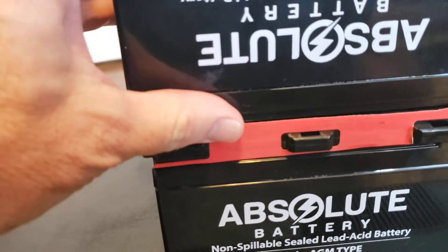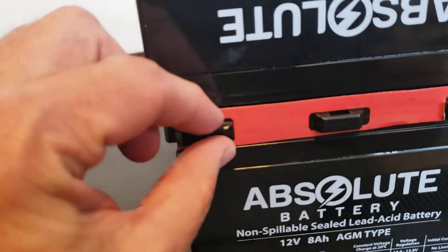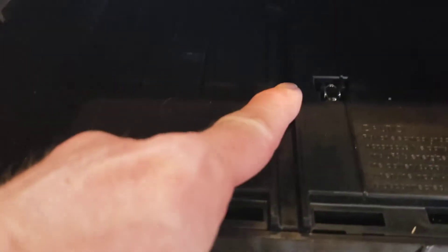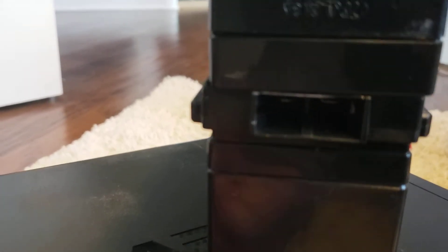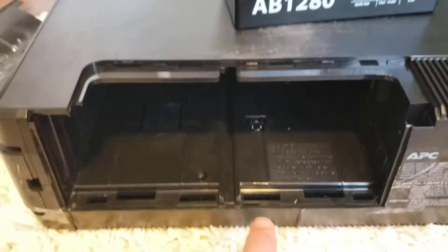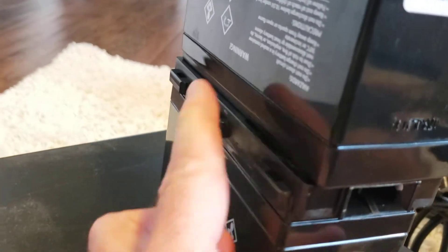There's nothing that really holds these together — they're a bit loose. If you want, you can put some tape along here, just make sure you don't put tape that interferes with these little bumps. These bumps are going to go into the grooves on your unit and fit in there. Here's your connector on the battery — this is the piece that's going to go into the case. The original red side is going to go down. This part goes down on the red side, and this part goes in, so this will be our top side.